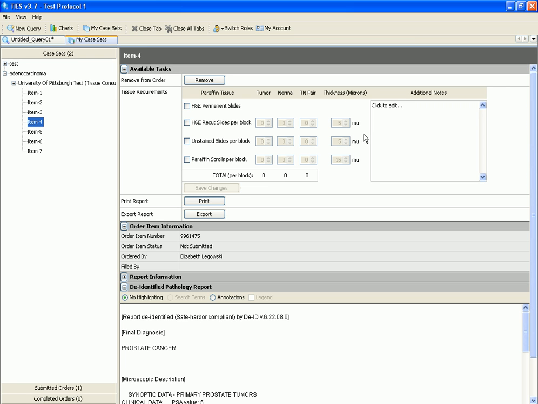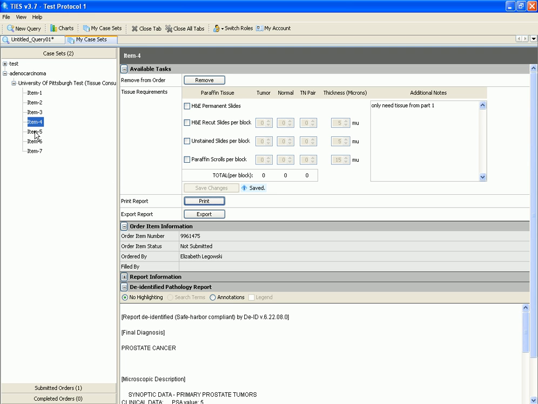You can also type in some type of instructions for the honest broker so that they know more specifically what exactly you're requesting. So as an example, I'm going to say only need tissue from part 1, for example. This is just an example of the kind of instructions that you might want to give them. And now I'll click Save to save the instructions.